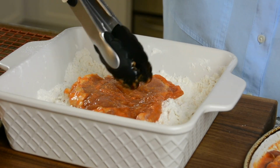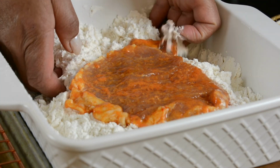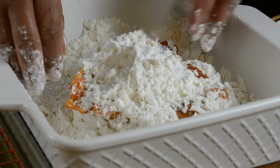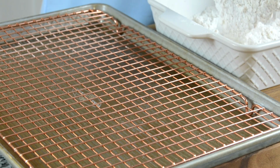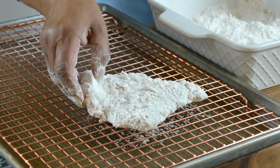And we're going to take the pork chop and place it in the flour mixture. Now we're going to take our fingers and flip the flour on the top. And using a little pressure, we're going to pat it down. We're going to dust the excess flour off and then place it on the wire rack.